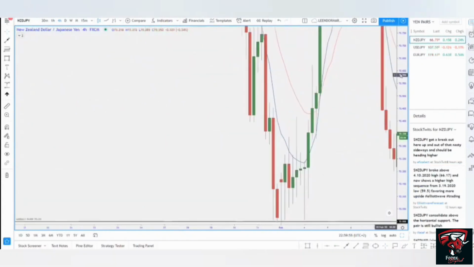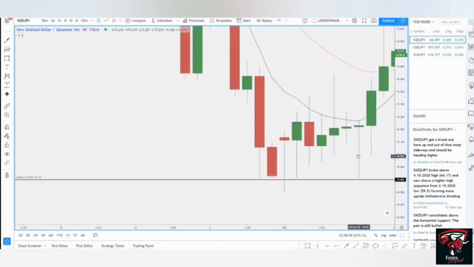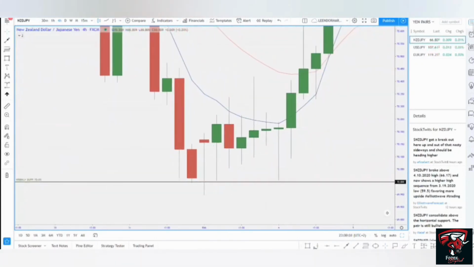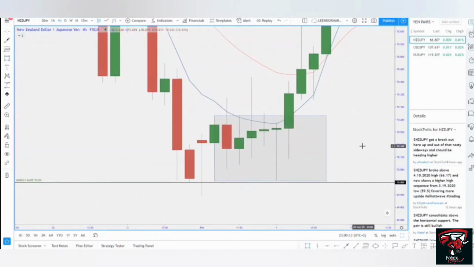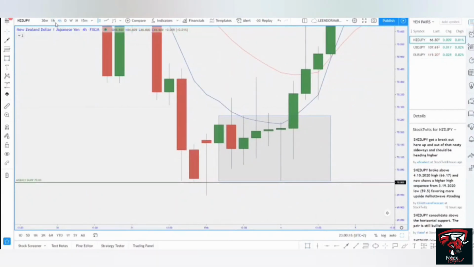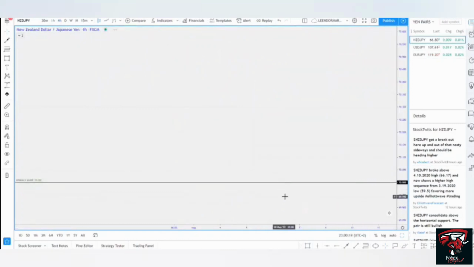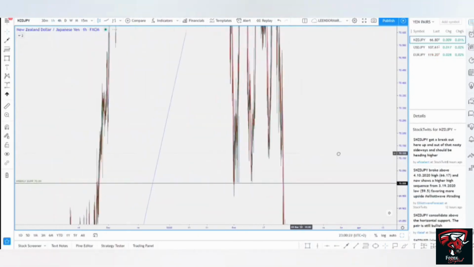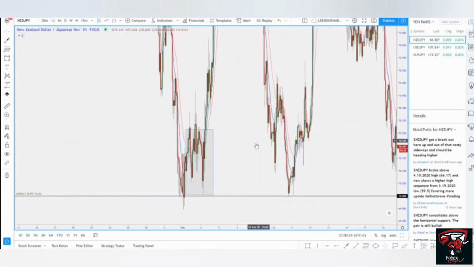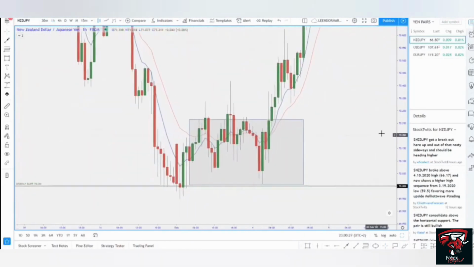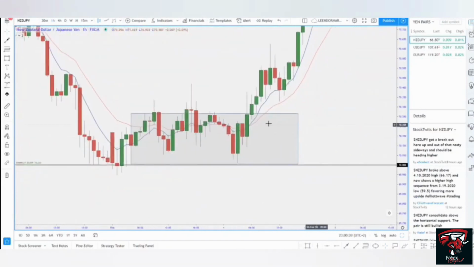Now, the next formation that I want to talk about is an inside bar formation. An inside bar formation is made out of these candles. You would draw a line from the top of that candle to the low of that candle. Then you can drag this to the right. Look at that. The market did give you that inside bar formation from the H4, and I think if you zoom into the H1, you will see a beautiful trade setup that would have come out of this kind of formation. So you draw that from the H4. Look at that close above, and then the market came to retest that level. This would have been a clean entry for a buy.